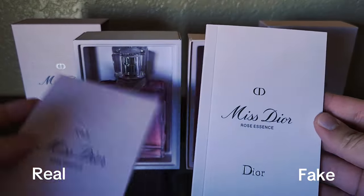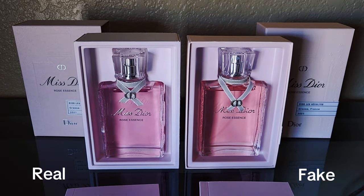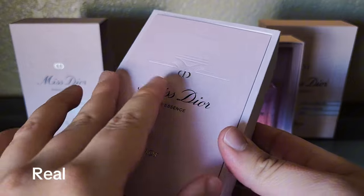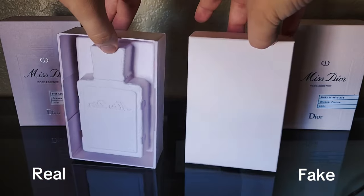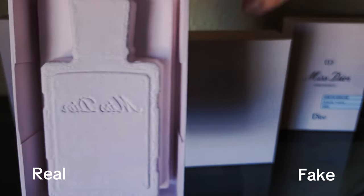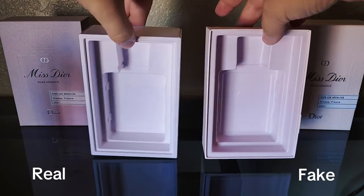I wanted to examine the inner plastic. In the video it looks like the colors have been switched, but that's not exactly true — the plastic is still the same shade as the outer box covering. The biggest things to note are: the real box has a cutout for the booklet, and 'Miss Dior' is engraved in the plastic, aligning with where Miss Dior is placed on the glass bottle. On the back of the plastic tray, the biggest giveaway is the outline of the bottle — the Miss Dior title should be visibly engraved into the backing, showcasing the attention to detail Dior has given this packaging.